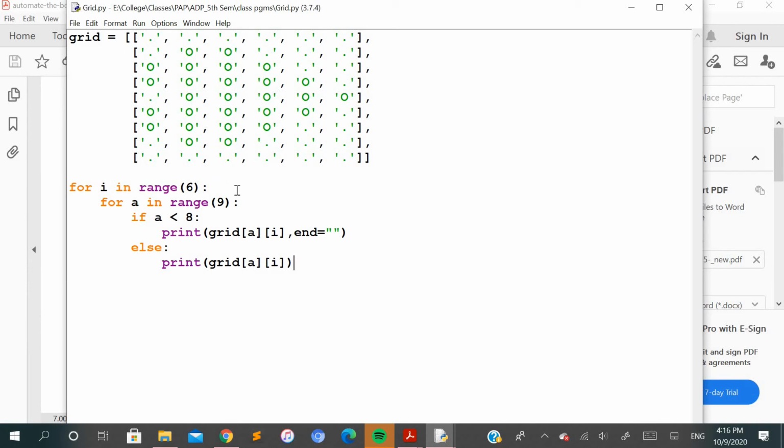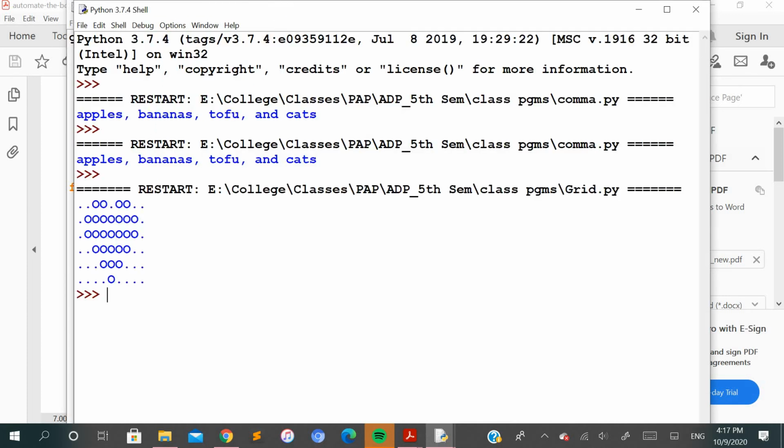So for getting that solution, first you need to take the same list values, which is to be named as a grid here. Before I tell you what logic has been used here, let me run this program and show you the result. So you can see here.